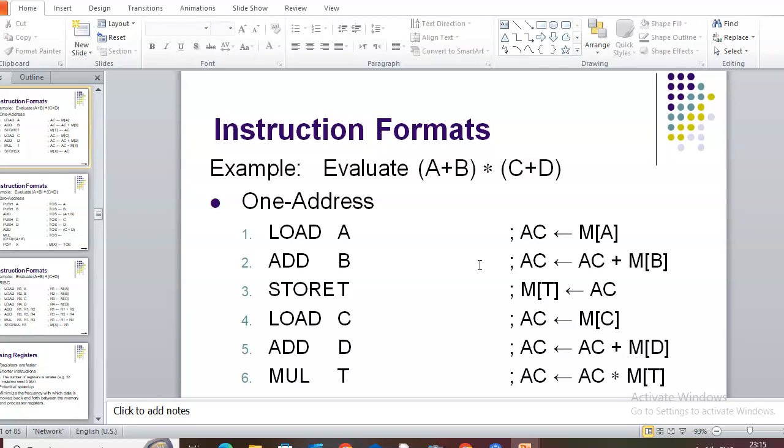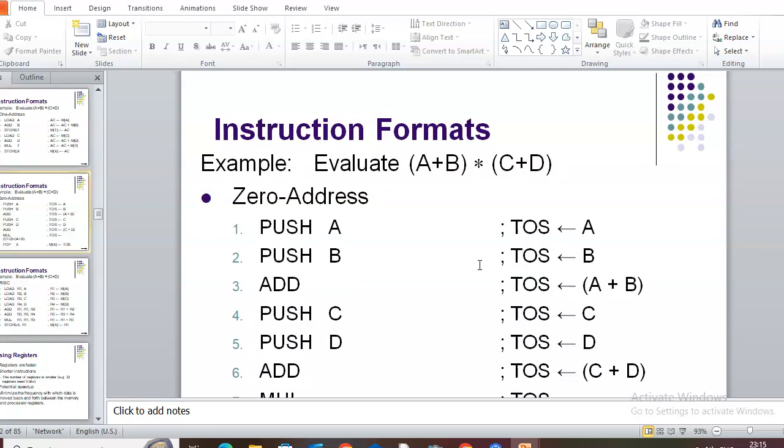Again we go for the next, that is the C plus D operation, that is loading the C value and adding the D value. Here we perform the C plus D, that is accumulator value plus M of D, and then the resultant will again be stored into the accumulator.